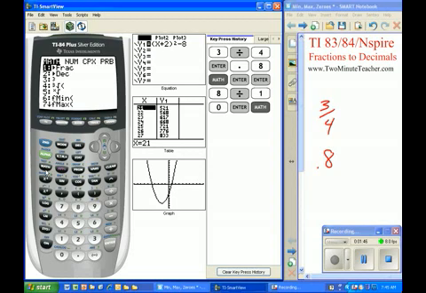So I go math, and again enter, and enter one more time. And now I've just changed my original 8/10 into a decimal and then into a fraction of 4/5. So it'll even reduce fractions. So this is pretty handy, and really all you've got to remember is math button and then enter and then enter. So math, enter, enter.